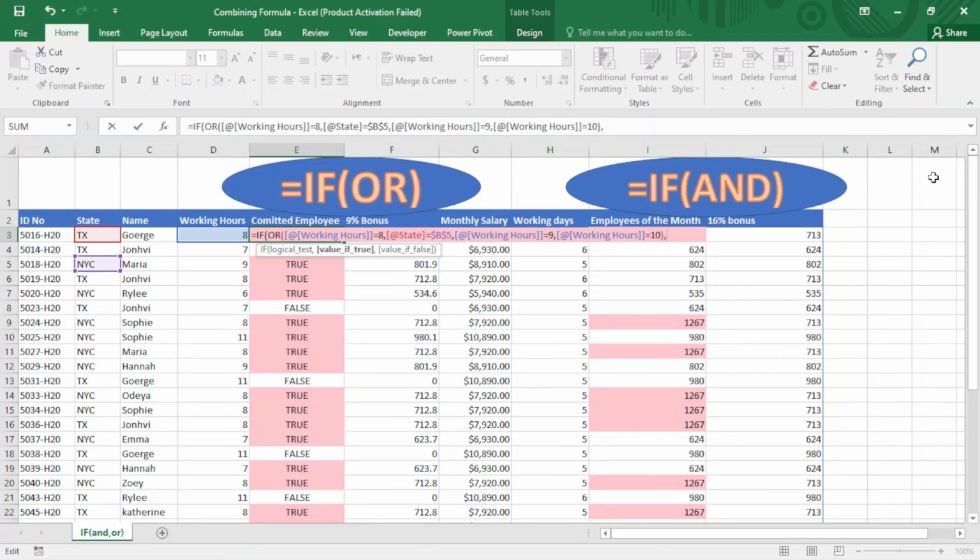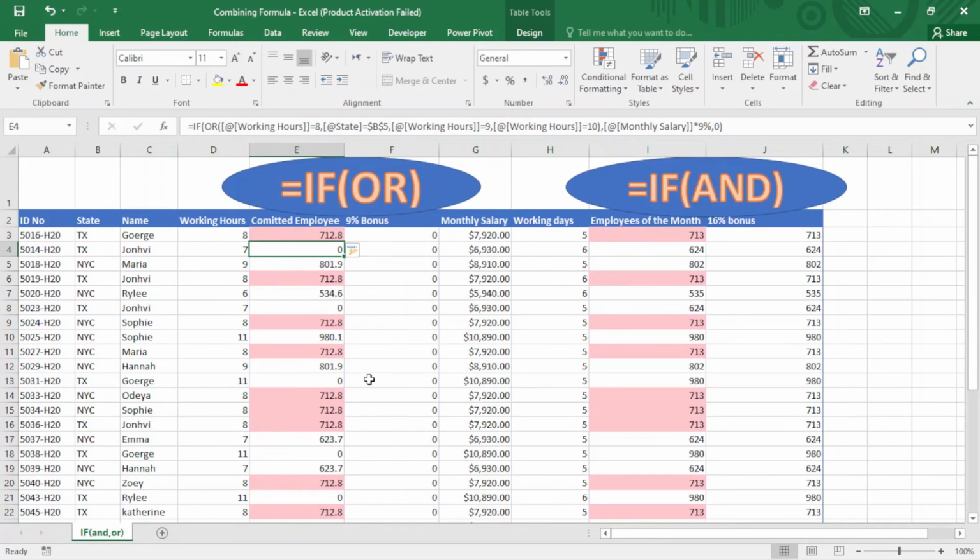So monthly salary multiply by 9%, comma, 0, close the bracket and enter. You can see it works magically, and we could combine IF with OR here and AND with IF here.